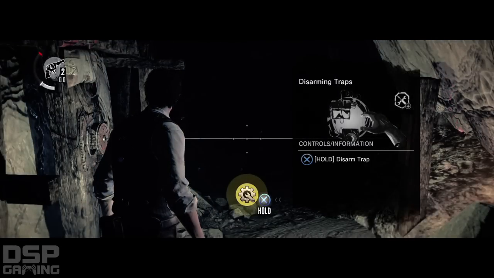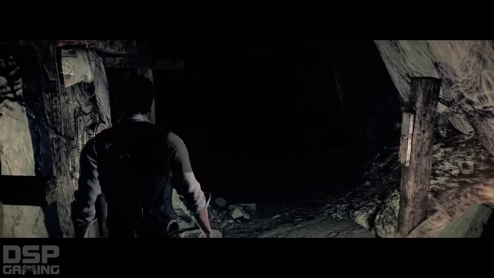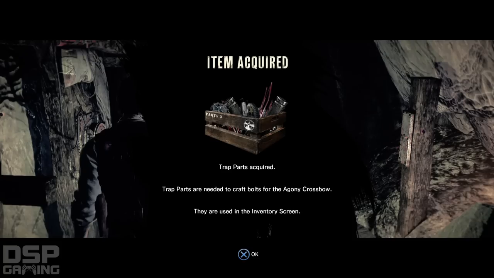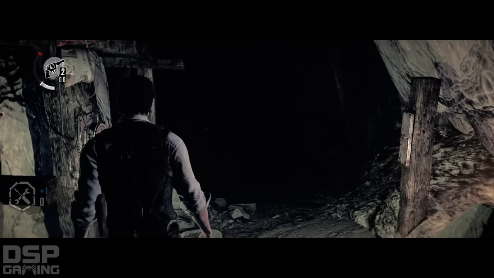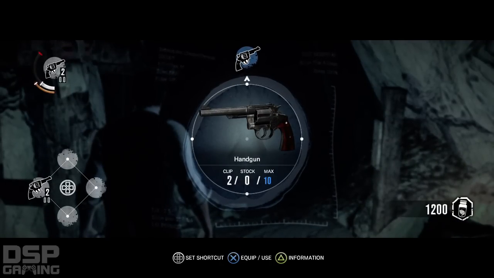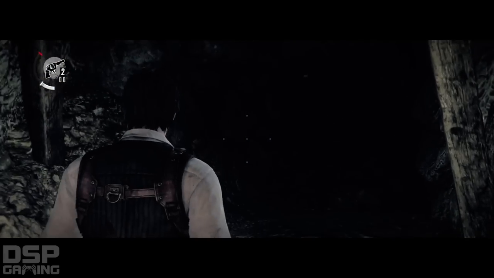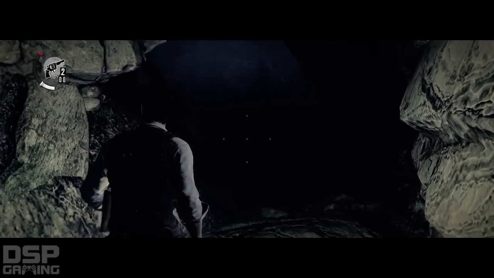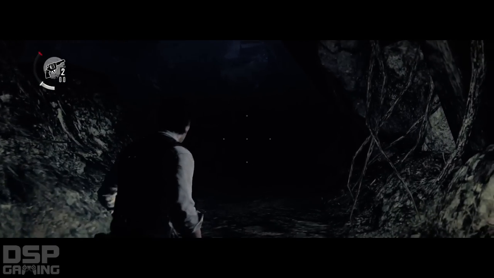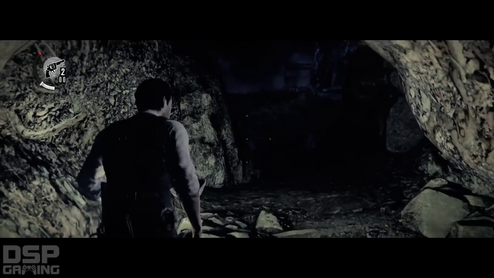What the hell? Disarming traps. Hold X to disarm a trap. Item acquired. Trap parts. Trap parts are needed to craft bolts for the agony crossbow. They're used in the inventory screen, which I believe is right thumbstick. Yeah, here it is. Right thumbstick is inventory. Okay. Pretty weird. Where the fuck are we?